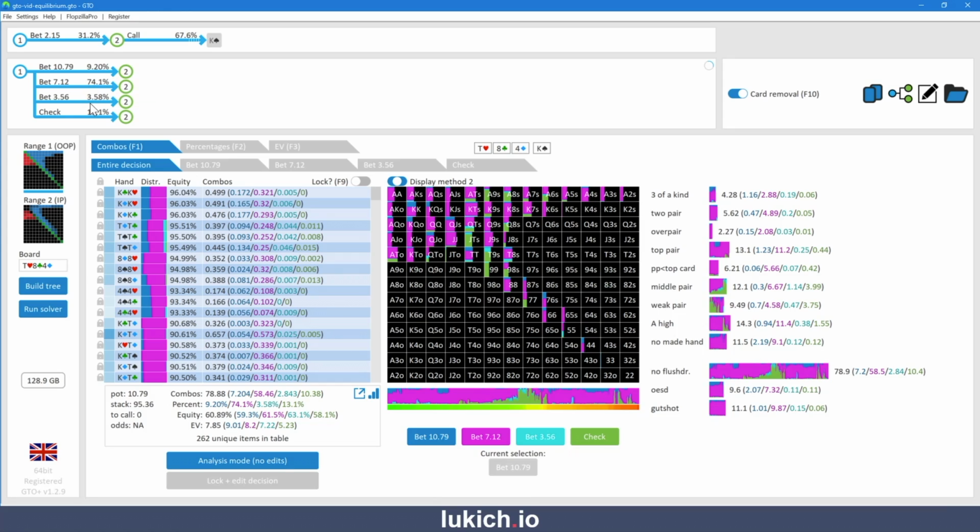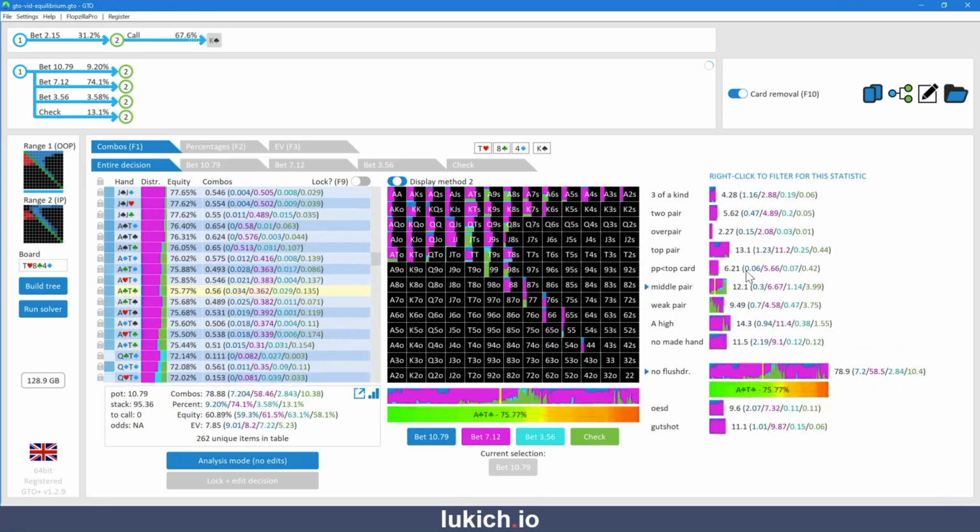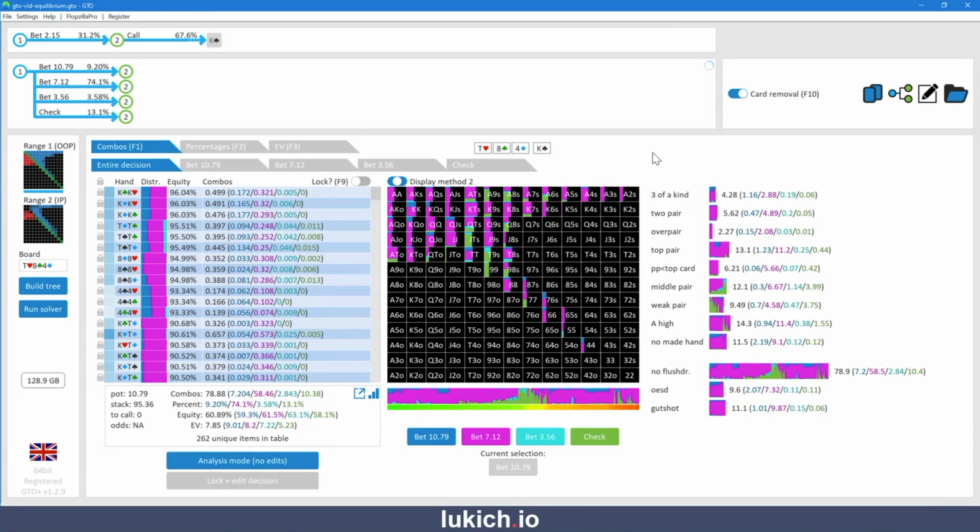And that's great. I can go through this same exact process I went through on the flop and actually look at what the equilibrium strategy looks like on various turns. But what I find is that the further and further you find yourself going down the rabbit hole of individual tree analyses, the further detached you get from actually analyzing the problem that you came to analyze in the first place.